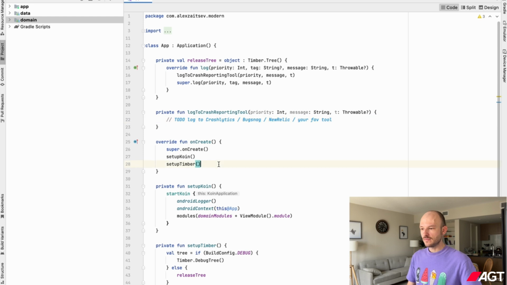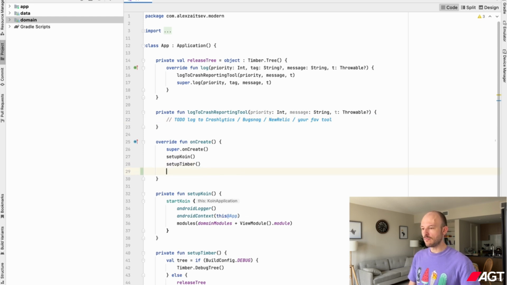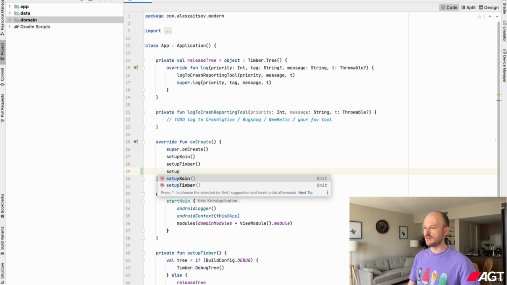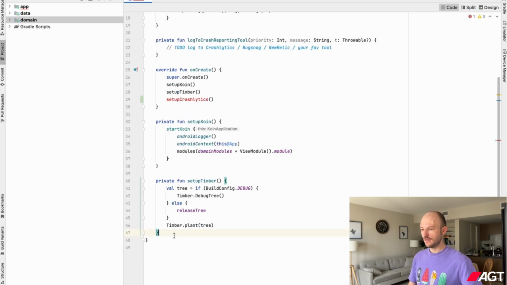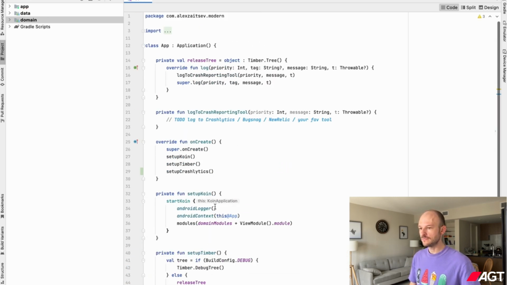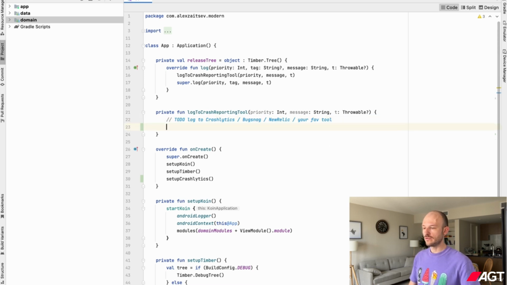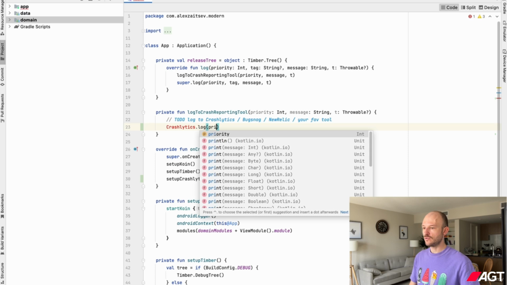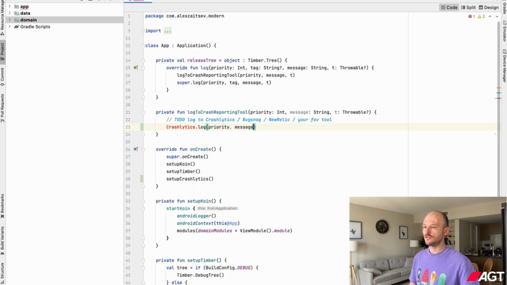In real life, you will have here one more method like setup. For example, let it be Crashlytics. Here you will do this setup to-do, and here you will do something like Crashlytics log priority, message and t.